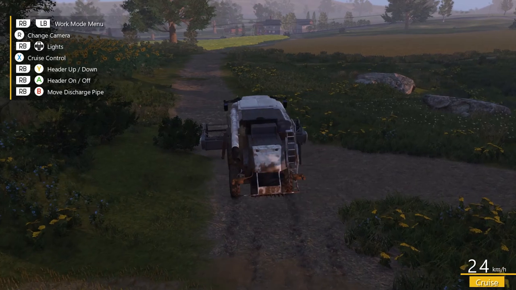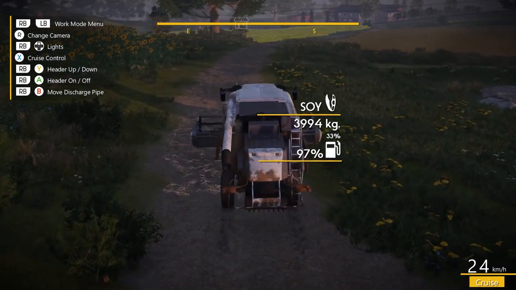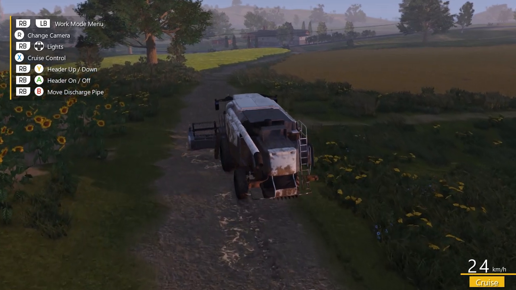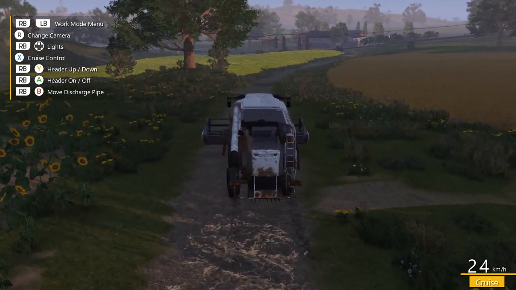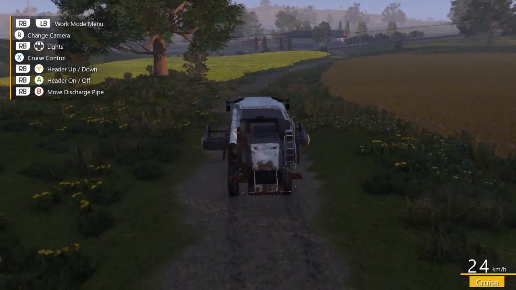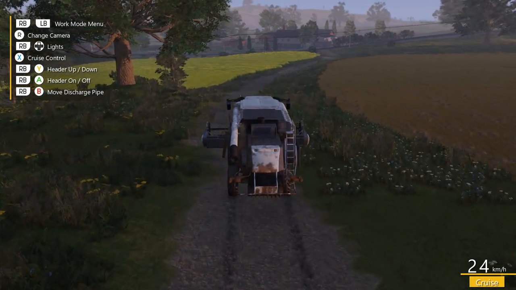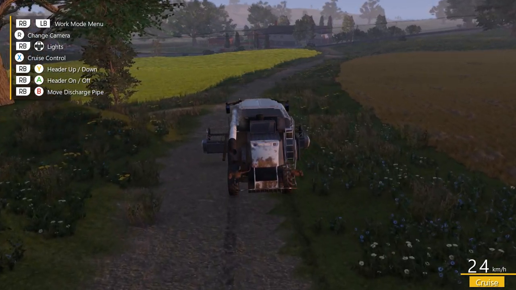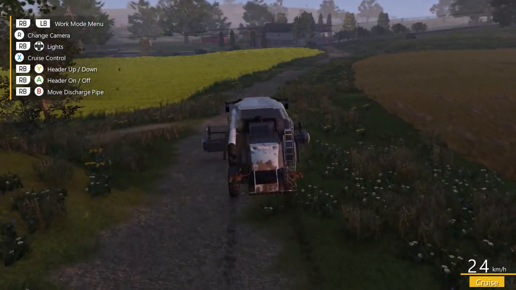Woohoo! So soy prices, guys, we didn't get very much. As you can see, we only got 3,994 for that field. Not a very big field, but at the same time, that's even a smaller yield. So I like my canola. I think we're going to be sticking with growing the canola for a while here. Don't have to worry about coming behind it wrapping up bales like you do for the wheat and barley.